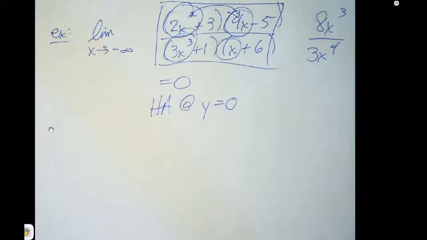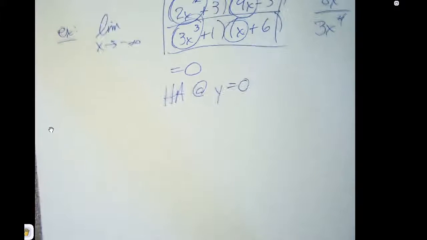Maybe half credit or something, but you'd lose points. Because the reason is on the AP test, it'd be multiple choice, and if you're choosing between 0 and y equals 0, and you choose the wrong one, you don't get half credit. You just get it wrong. So that's my justification. Good? Questions? Alright, let me get you guys practicing on your own sheet instead of just watching me do it.